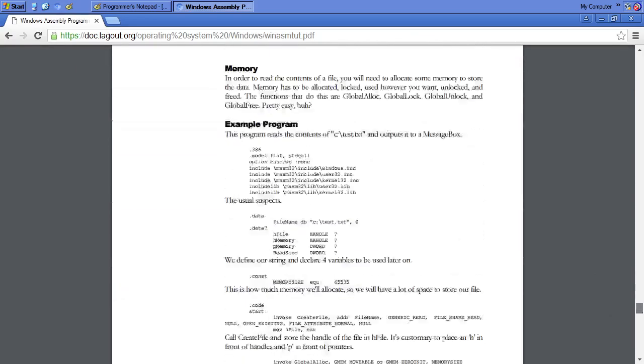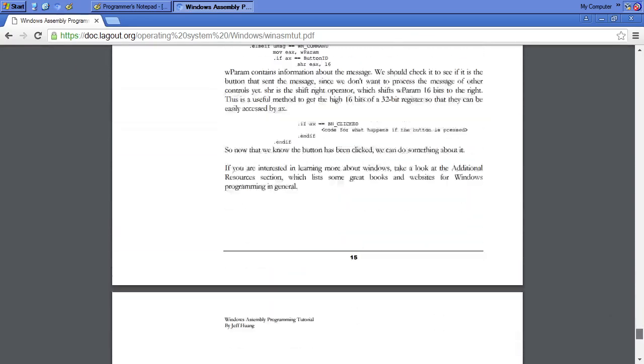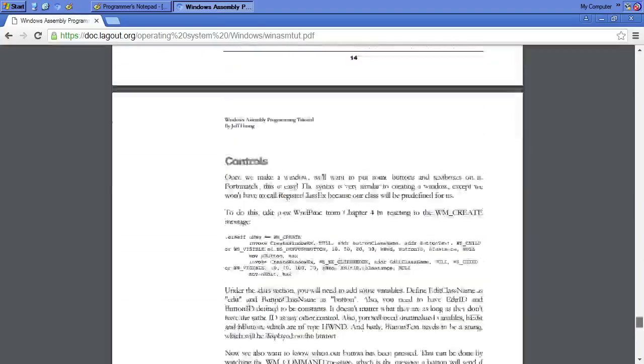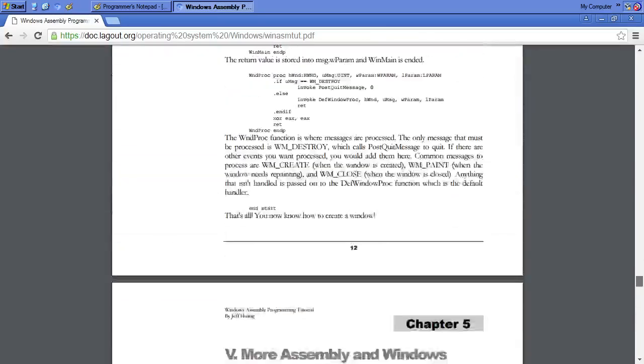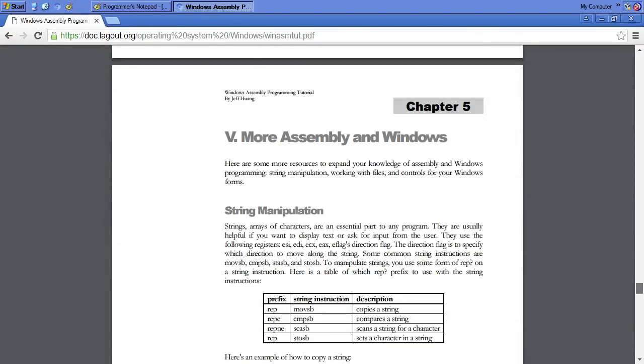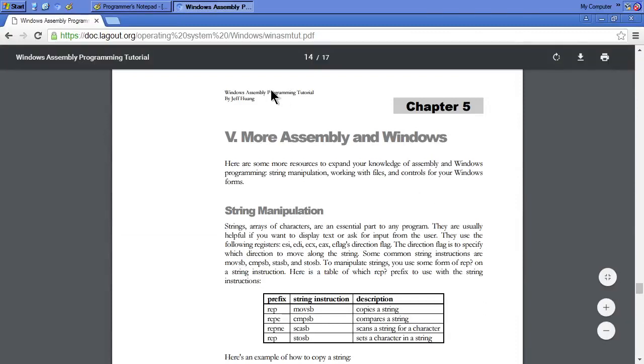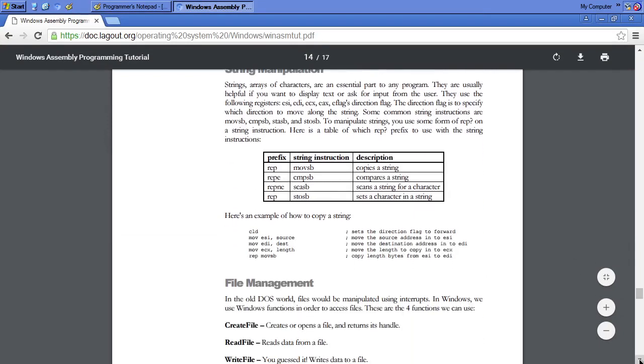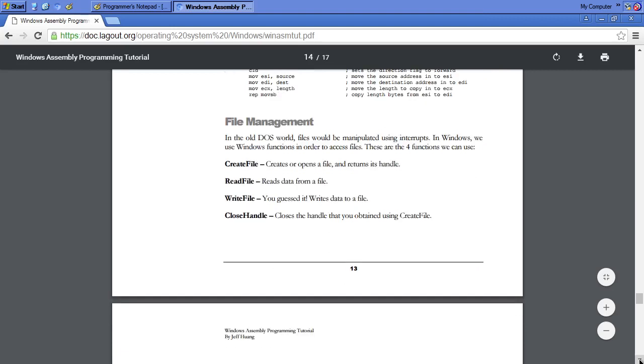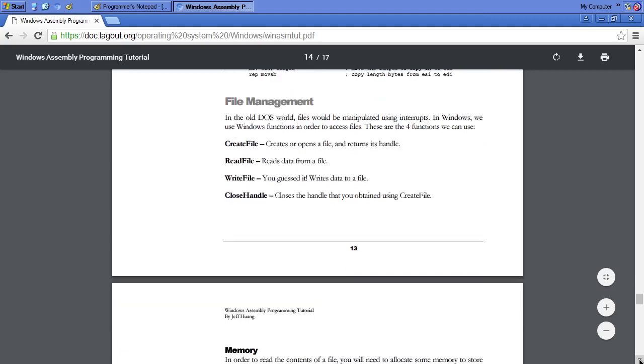it was back then. And then if I scroll way down here, the previous videos cover the previous parts of this, the essential parts of this. Okay, and so when we get here to this chapter 5 section, it's only a 17-page little write-up, but it covers a lot of the good essentials to get down for assembly language programming in Windows.